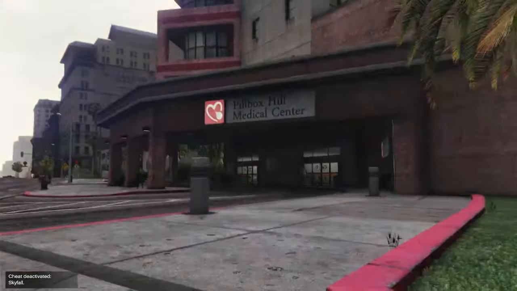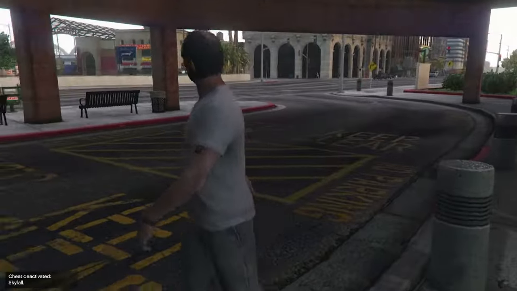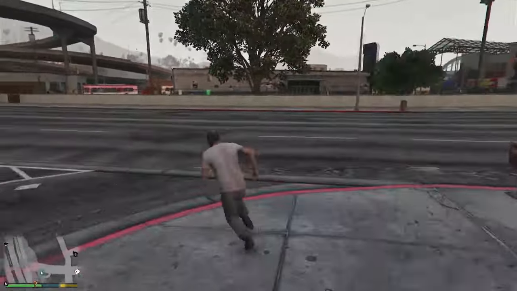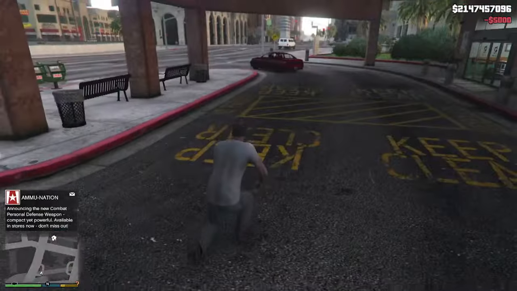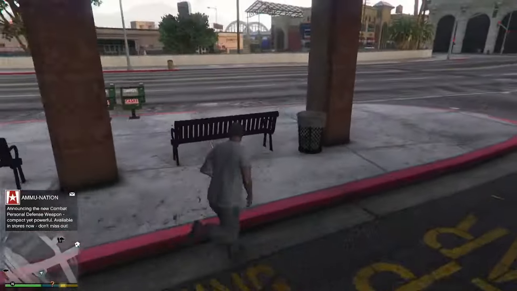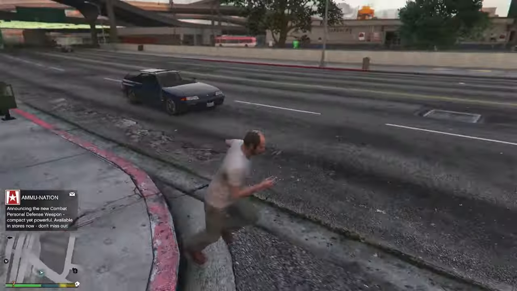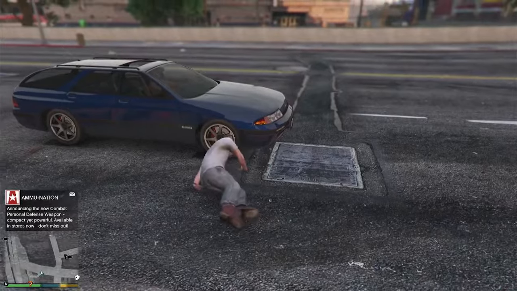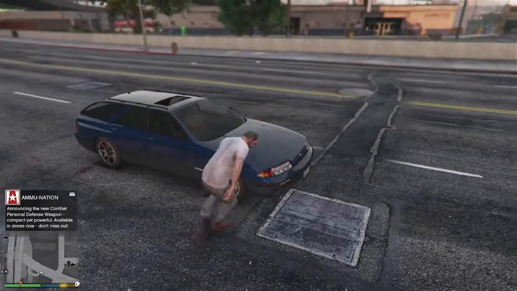Alright, we got our director mode location set. We spawn in the city. I'll make my way to the strip club. It's important that you don't interact with too many rides. You can interact with ones that you're gonna destroy and blow up. They don't run you over. Trevor likes to get hit.